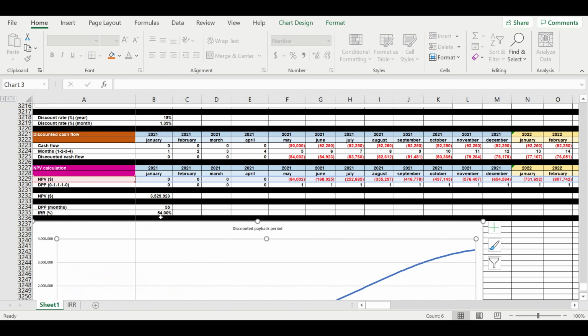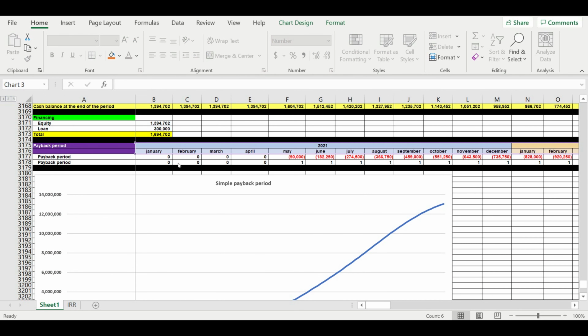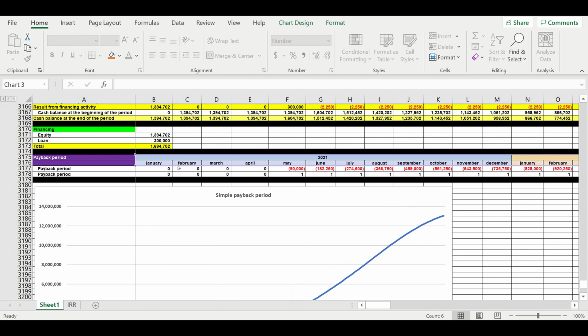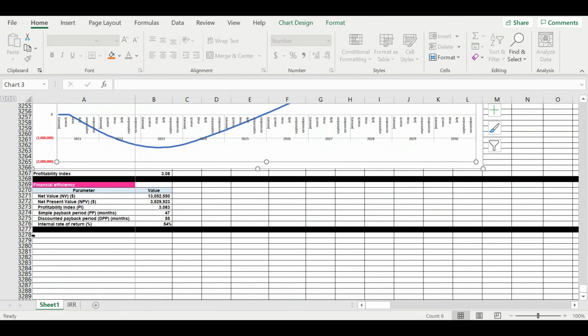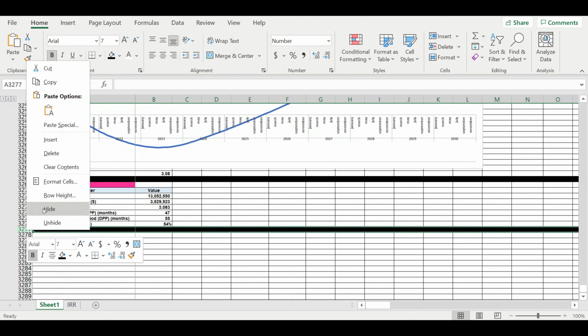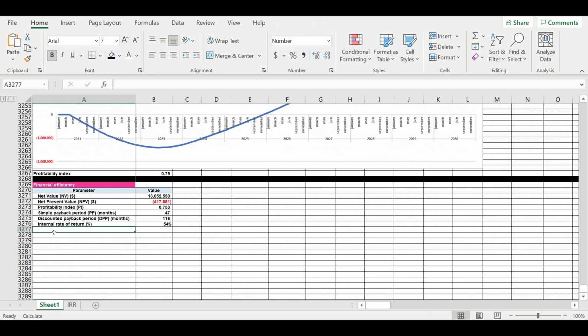Now we have to check internal rate of return, discounted net present value. Then we can also add, for example, the amount of financing that we need for our business idea.